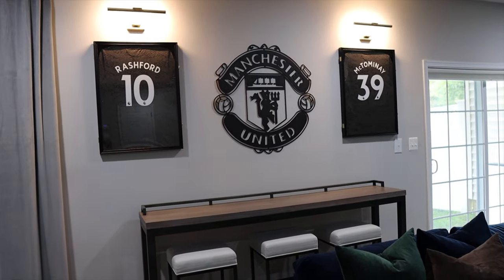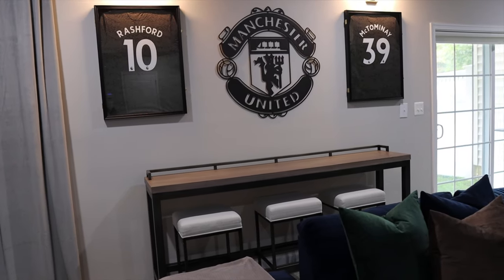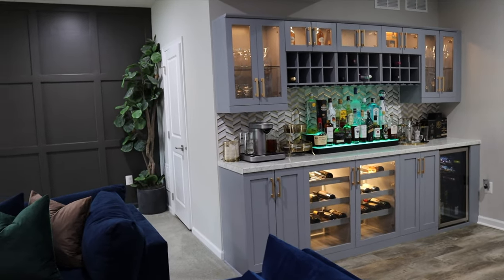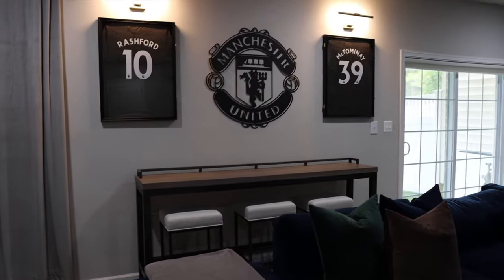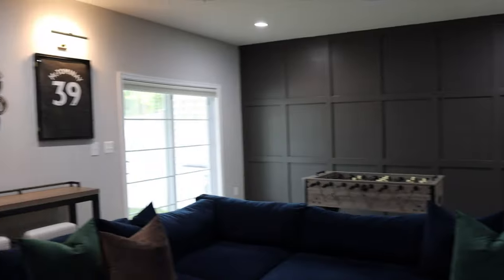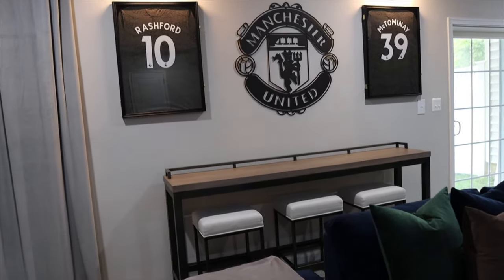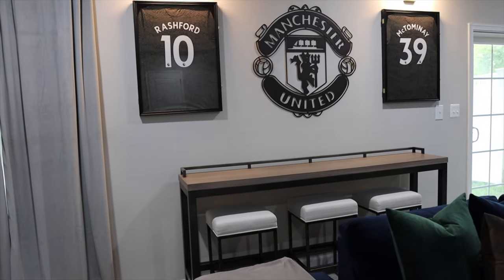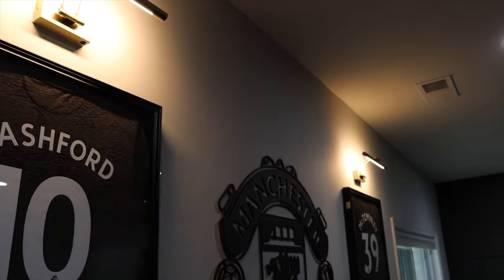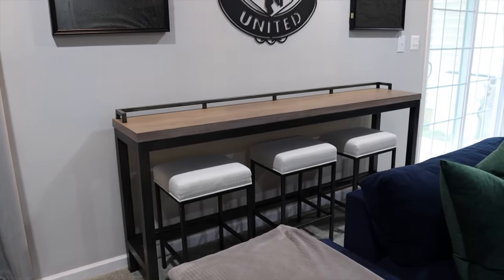Moving on to this area — my husband is a huge Manchester United fan, so I designed this wall for him. It adds that element of a sports vibe and I think it looks really well in the basement. I tried my best to mix feminine and masculine for the ultimate gender-neutral entertainment space — the bar adds femininity while this accent wall adds a masculine element. I got the plaque made from Etsy, we framed some jerseys of his favorite players, and we got picture lights above for added flair — they look so good above the jerseys.